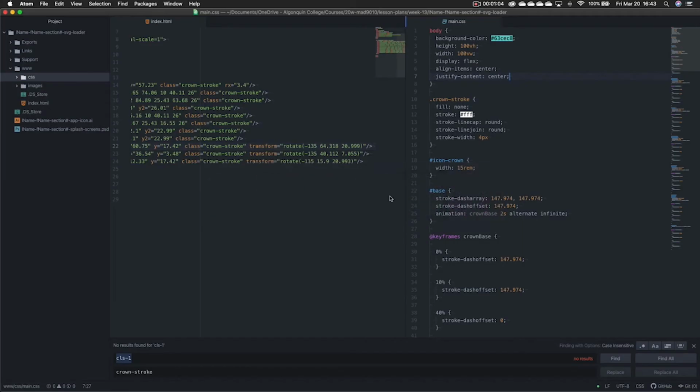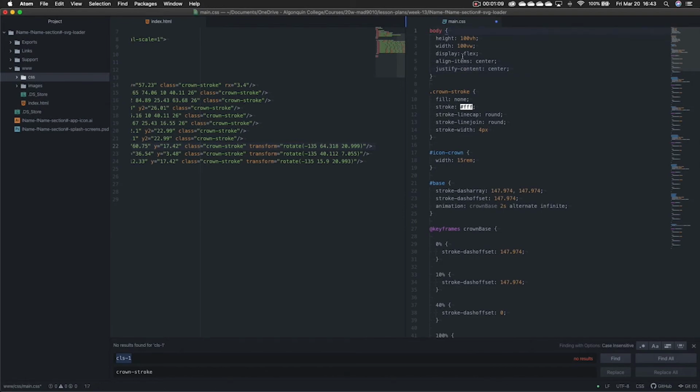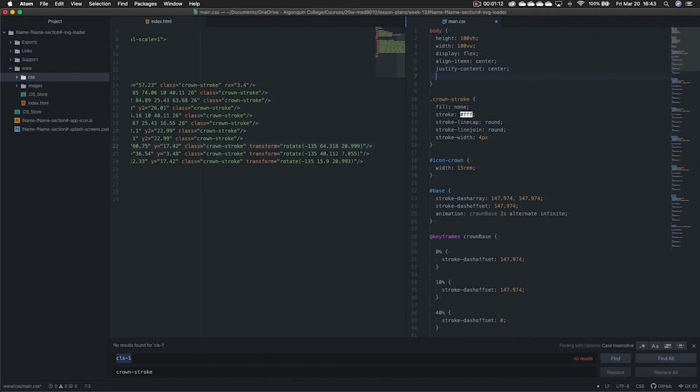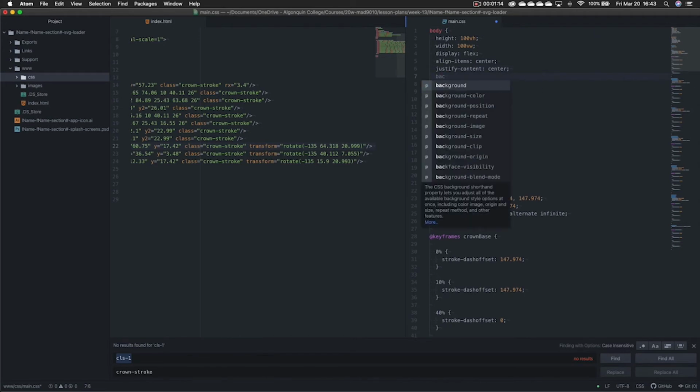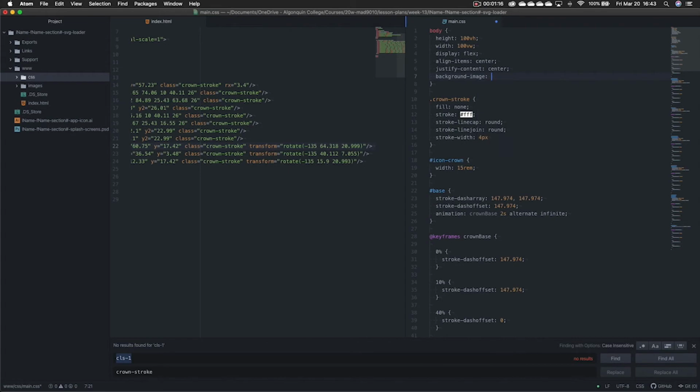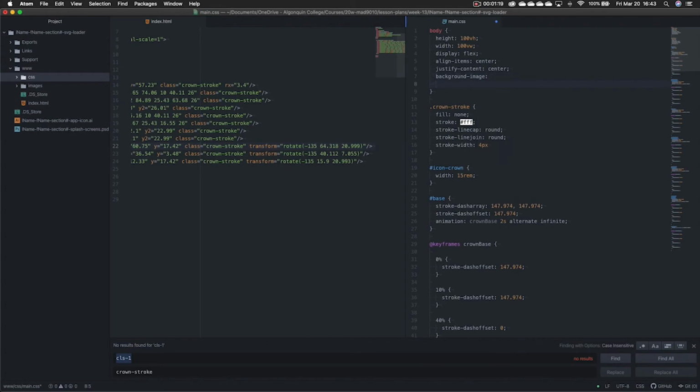And then now that I've got that, I'm going to call it in my CSS. So I'm going to remove this background color and instead, I'm going to use just a background image. And we actually have the opportunity to put in more than one background image, which is how we're going to layer our texture and our gradient on top of each other. So to start, we'll put our URL and we'll call in that image. So dot dot to go back out of directory because we need to come out of our CSS and then go into our images folder. And then I'm going to call in that icon pattern dot svg.